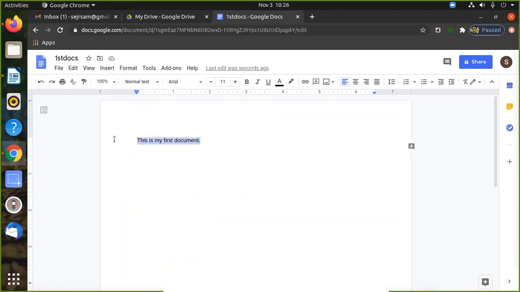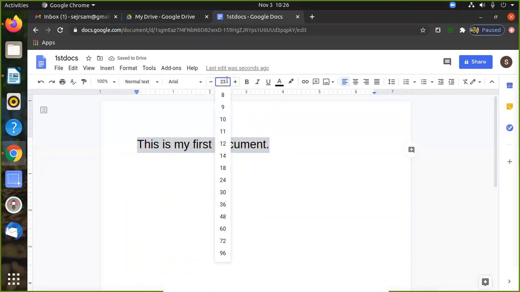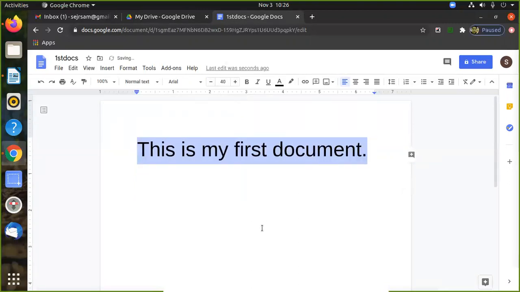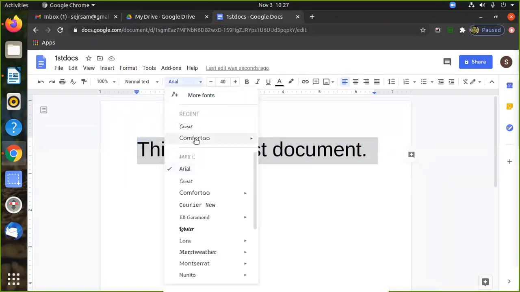Now, let's say for example, you want to change the size, okay? You could just click plus, or you could just look for the size that you want, and you just highlight it and minus. Now, if you want to change the font, just highlight it again and look for the font that will suit your taste, okay?